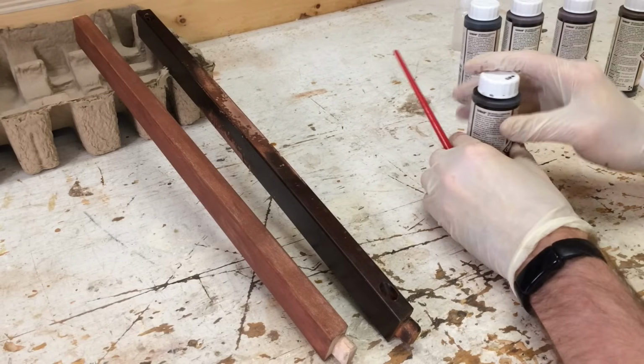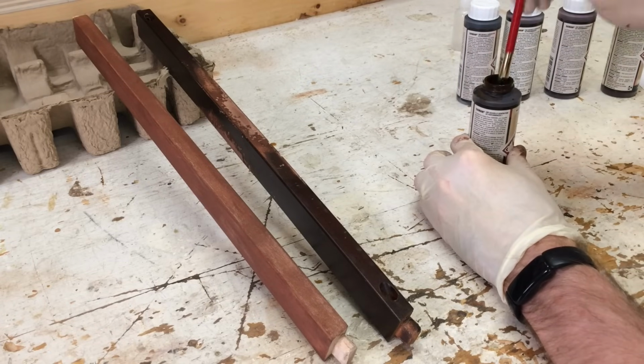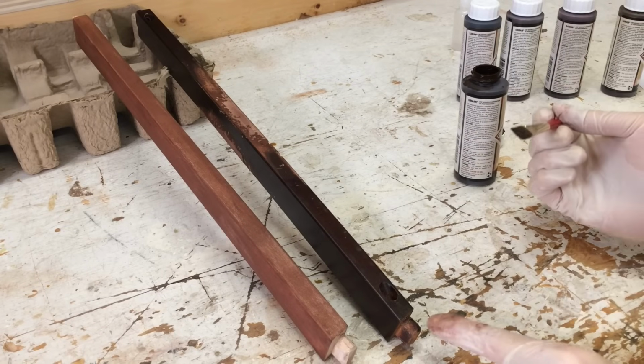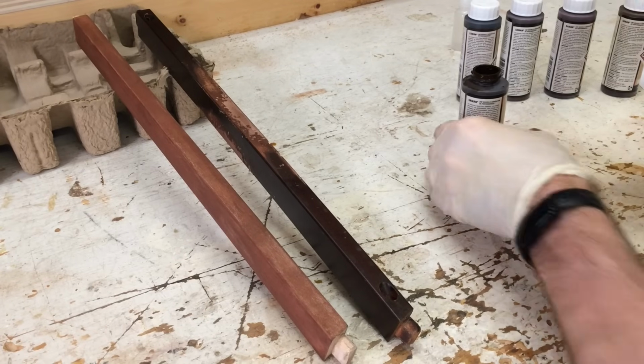I've let this sit for about 15 minutes. That's all it really takes with these, which is part of the reason I like using it. And next what I'm going to do is apply a darker coat. So I've arranged these so this is the underside of these pieces.